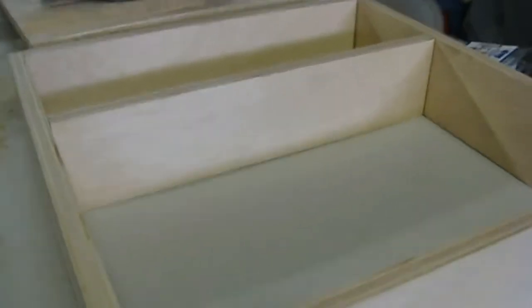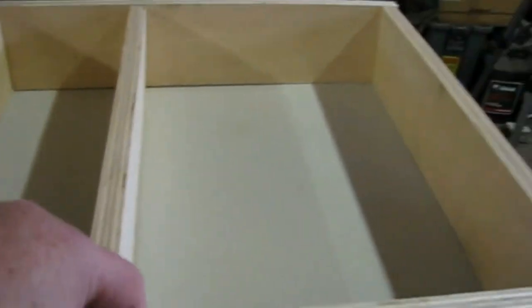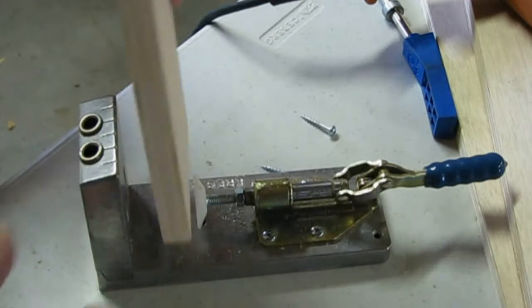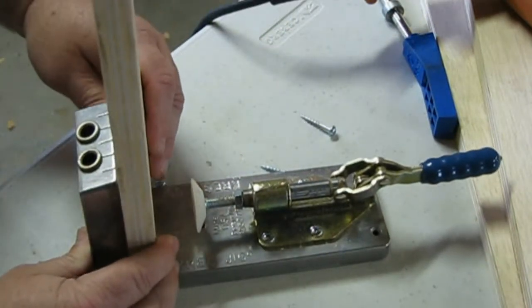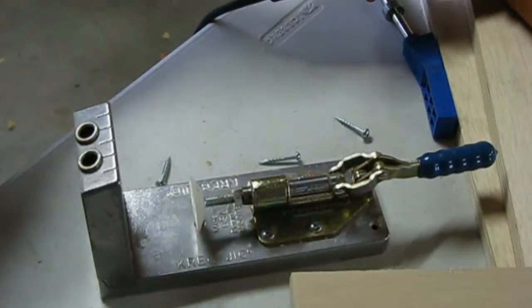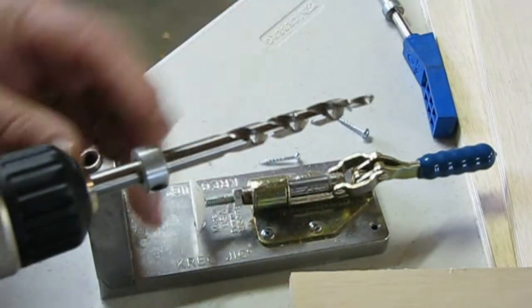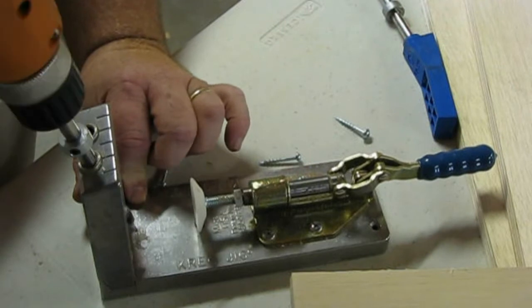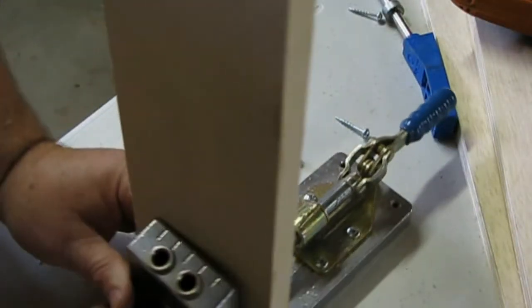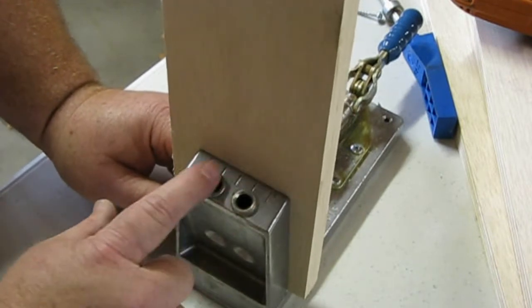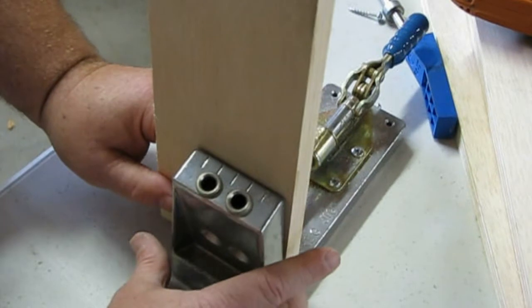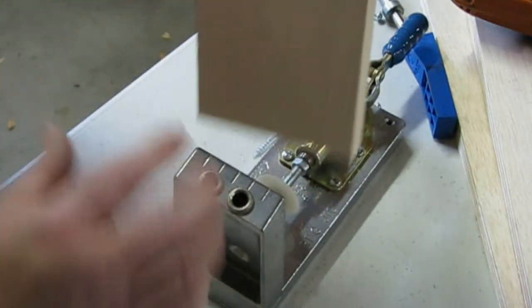I have this kind of just laid out the way I think I'm going to do it. Basically how this works - there's a little clamp here and you put your board in there that you want to pre-drill for your pocket hole. Then this clamp comes down, it's adjustable, so that you can make it snug and not too tight. The drill bit that comes with the set has a stop on it and is designed to go through the holes. You want it to go as far as it'll go without touching the base. The spacing is really set up for cabinet frames, so I'm going to slide mine back and forth - drill a hole over here, then slide it over and drill a hole there to spread out the holes on this four-inch piece.